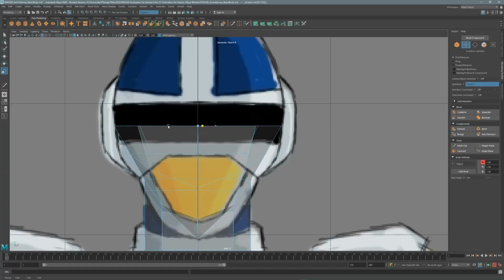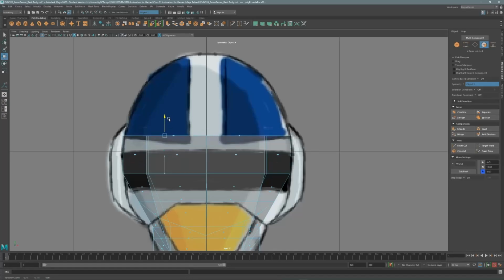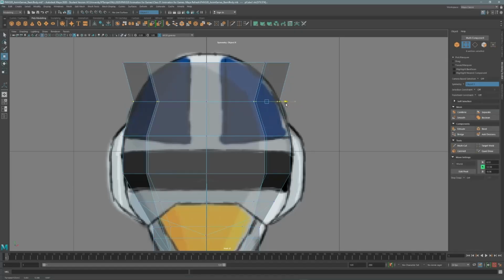First, I did a little mistake during the extrude, so the vertices are not aligned on the center. So I just fixed that, and I extrude once, twice, and one more thrice. So I think that's enough points, enough geometry to get the basic shape of the head.